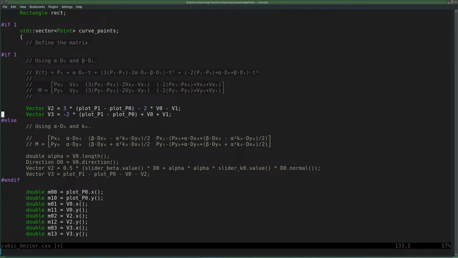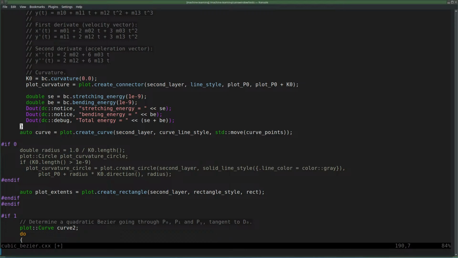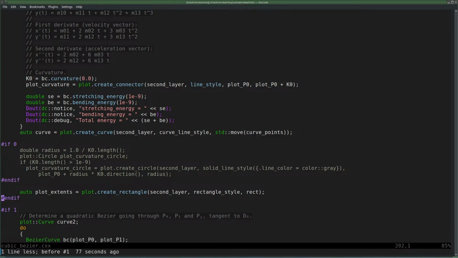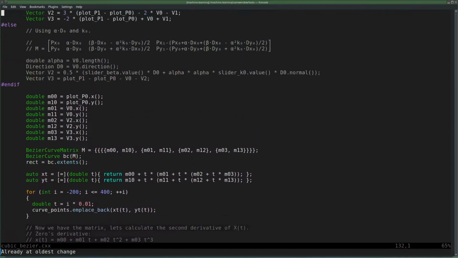I don't know what V2 and V3 are actually. I think this endif belongs to that if one at the top.